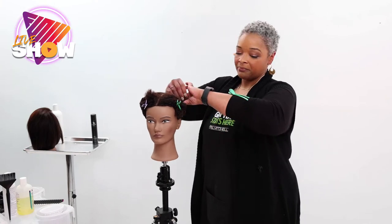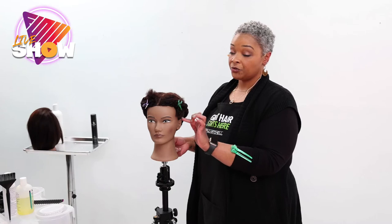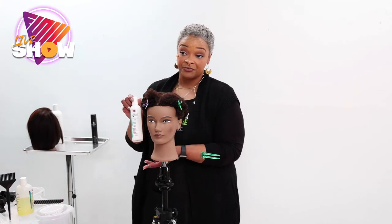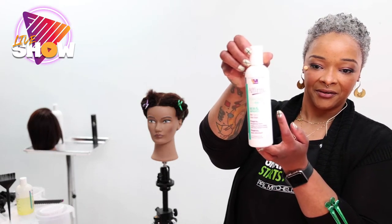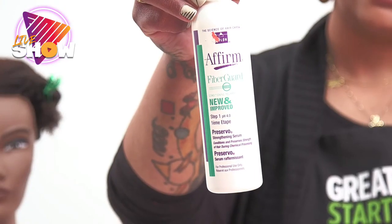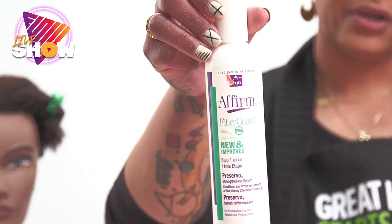Okay. Now, the other thing to keep in mind is that there are base relaxers and non-base relaxers. So a base-free relaxer just means that you have to go in with some type of petroleum jelly or something like that. I like Affirm because they do have this product in their FiberGuard collection called Preservo. So with this, just put that up. There we go. So Preservo just has a little bit of proteins and other moisturizers and buffers that can help to just keep the hair moisturized and also act as a little bit of a buffer. And as you can see, it has a pH of 4.0, which is a little bit more on the acidic side, and relaxers are very alkaline.